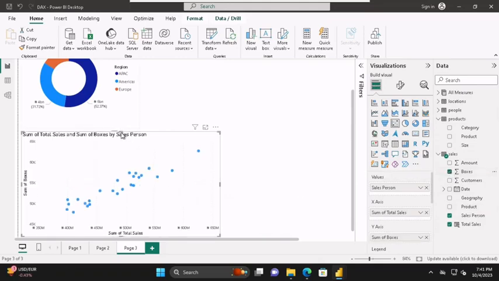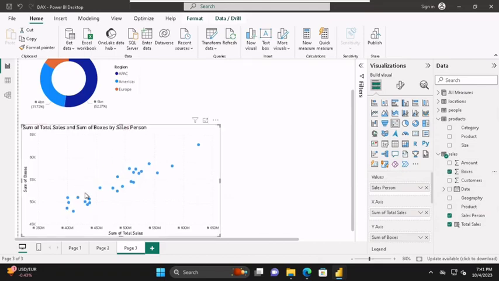Good. So now if you look at this, you have sum of boxes here and you have sum of total sales here. Now you find out that this boxes is increasing, right? And this total sales is increasing.